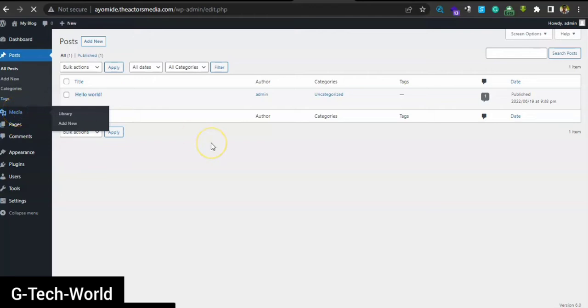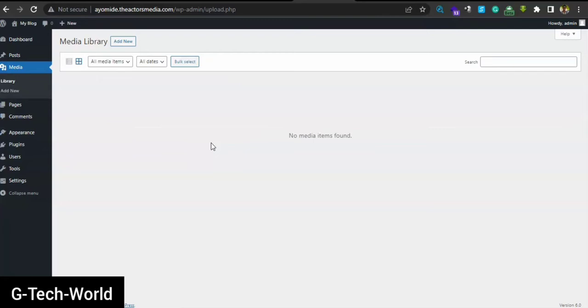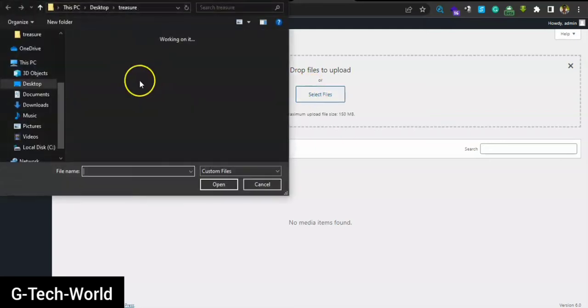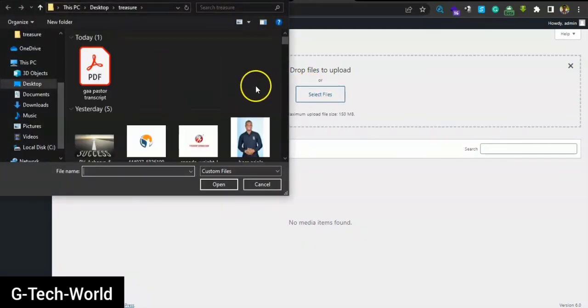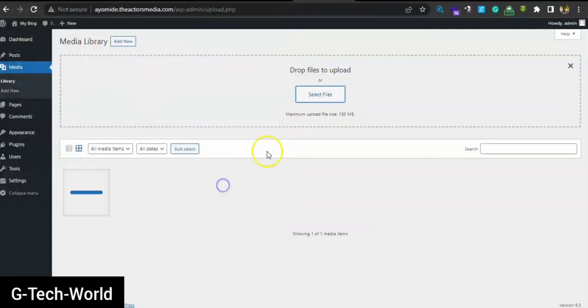This media library, as its name implies, you already know what it's all about. That's where it houses your pictures, your videos, your audios, or anything that has to do with media. In case you want to put in your picture, just go in, drag and drop, select it, go into your computer, come up with it. Let me use this. You see it here. Fine, I have it here, right?